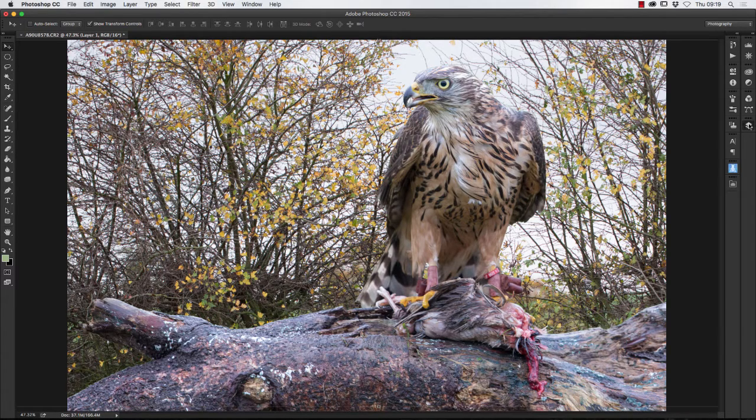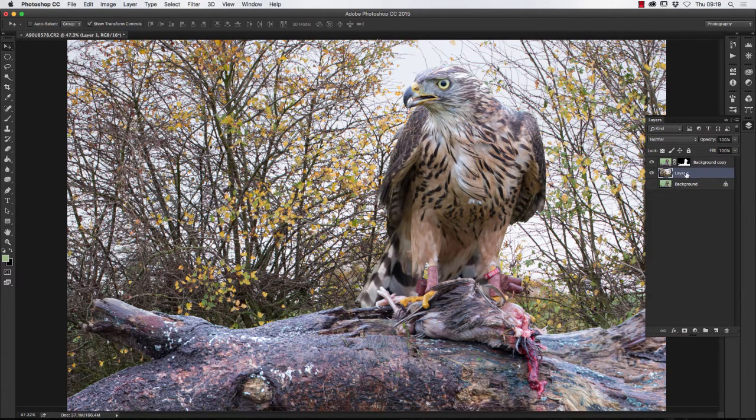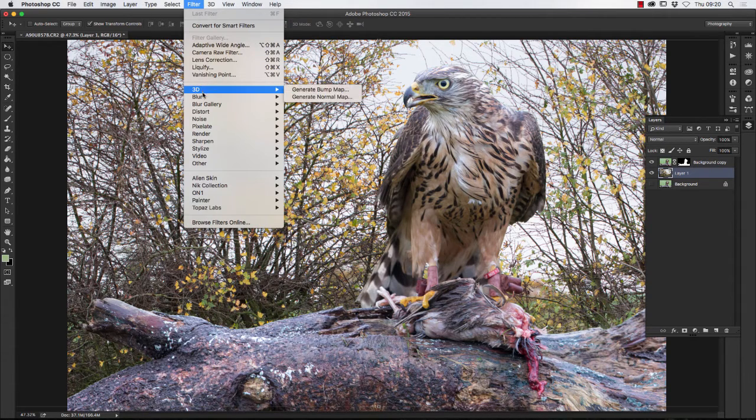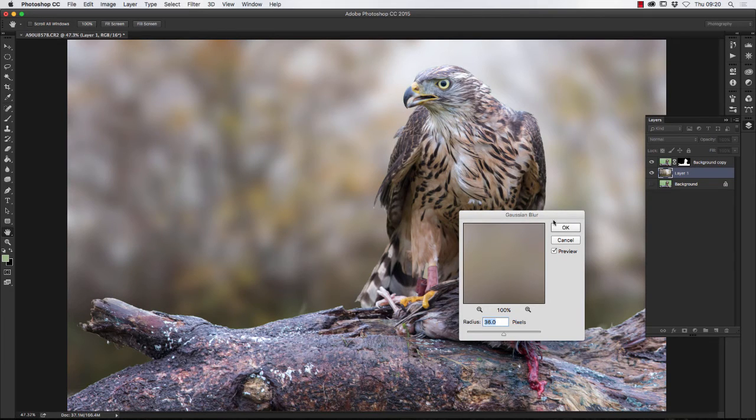So if we look now at our layers, you can see we've got the background layer, and this is the layer now that we're on at the moment. Making sure we're on that, what I want to do now is to blur that background. So I'll go to Filter, Blur, we're using Gaussian blur.